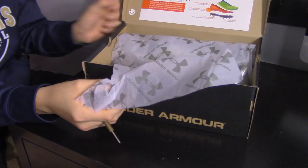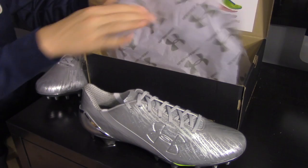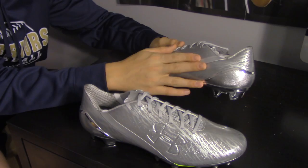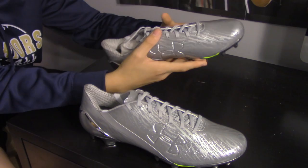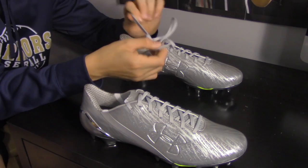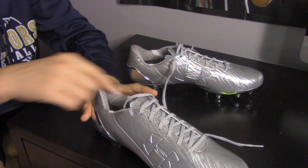Let me show the camera first. Oh yeah, here they are — these are so sick! As you can see I got the silver metallic orange. These were really the only color they had so I couldn't choose much. I think they're a little flashy, but I think I'm gonna be okay. I had these cleats last year just in a different colorway — it was a special edition. This was the only color that remotely fit my high school's colors; there were a bunch of greens I couldn't get, couldn't get a blue. There wasn't an all white or all black one, but they're still pretty cool. I just don't want to seem too flashy.